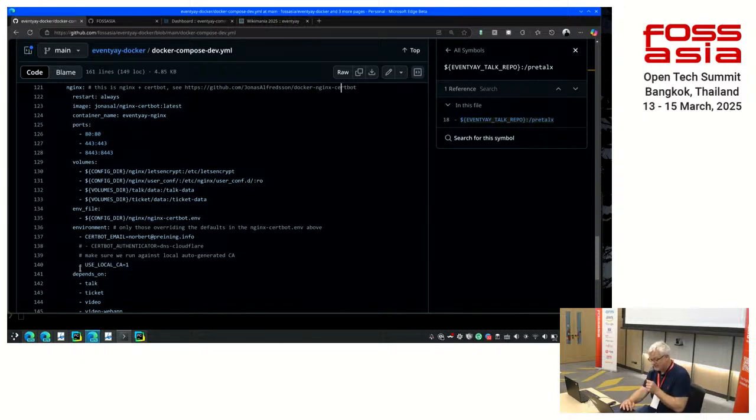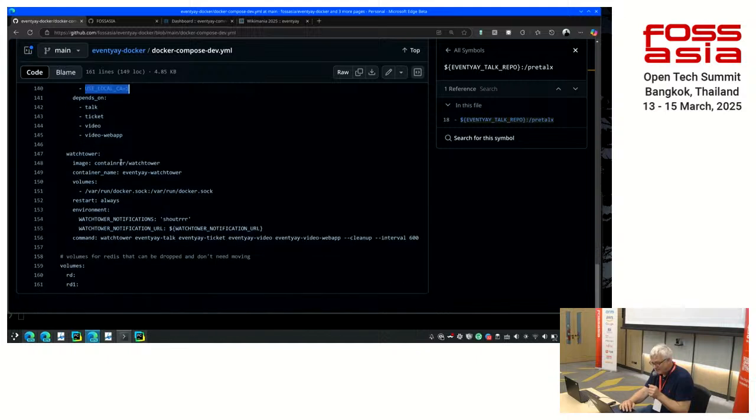For local development, we use this use local CA. What it means is that it creates a local certification authority. It creates something with OpenSSL, creates a certificate, self-signs the certificate, and uses this. Why is this necessary? Because between the components we have webhooks, and the webhooks require an SSL certificate. Without the SSL certificate, the webhooks will not be executed, and the certificate also needs to be in the trusted store. So that is a bit inconvenient, let's put it this way.